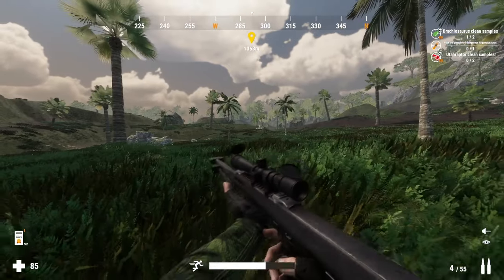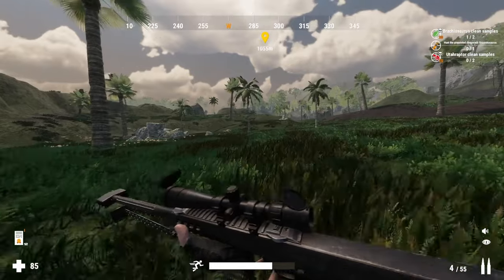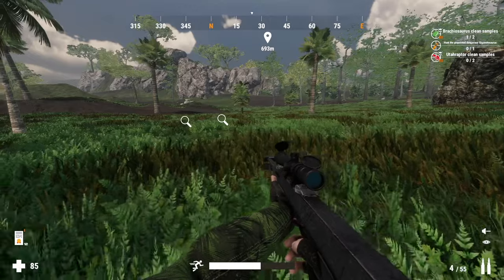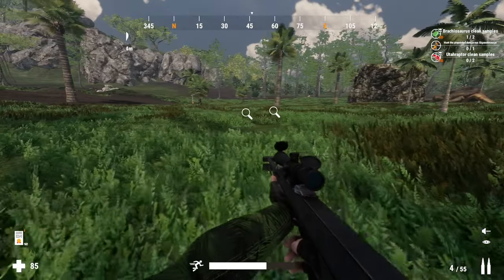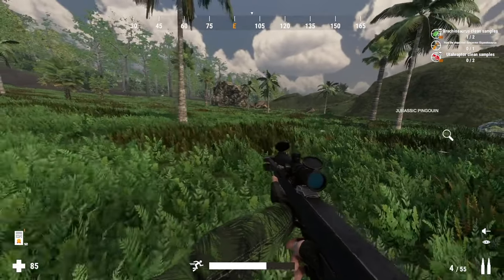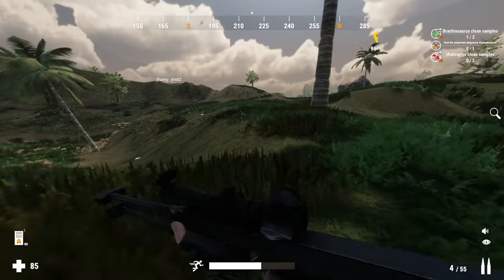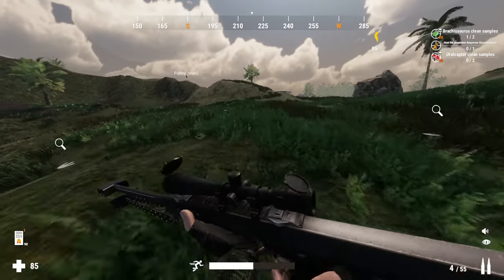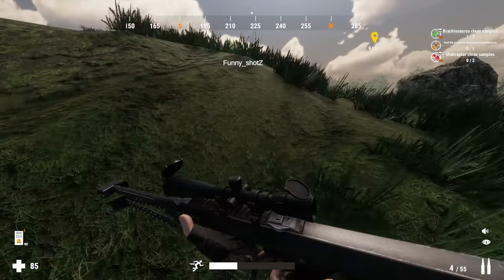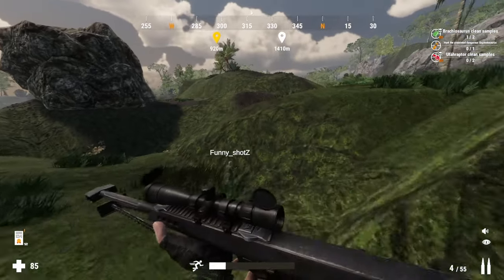My tracked one is about 1,000 meters in front of us. That Utah Raptor is just not here. Did that Giganatosaurus kill that Brachiosaurus just before we took it down? No. You know what? I can't see a single Utah Raptor print. That's what I don't understand. I don't know where it was. Oh well. Let's go get my tracked Giganatosaurus.